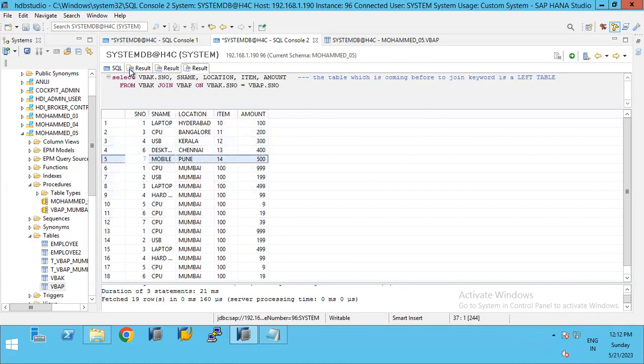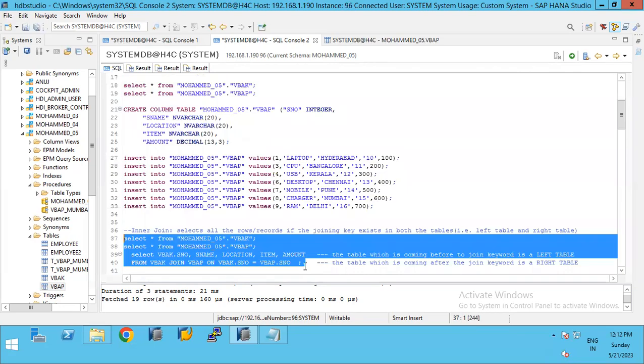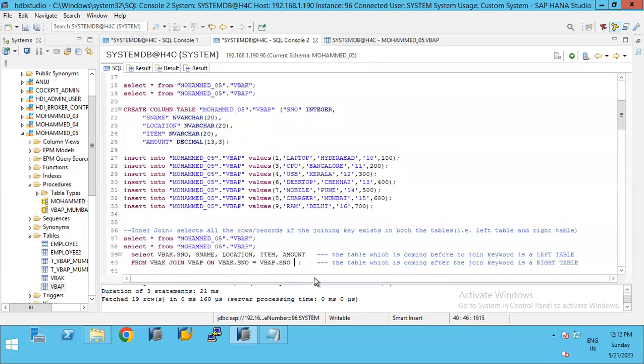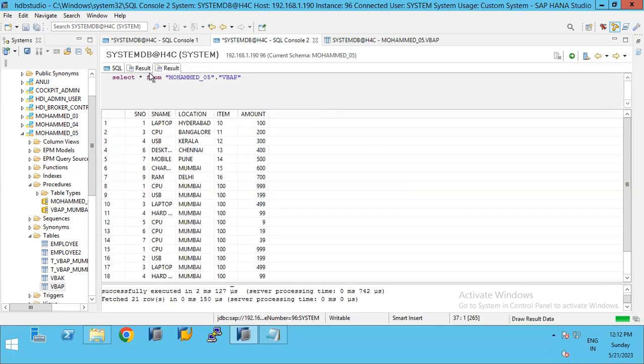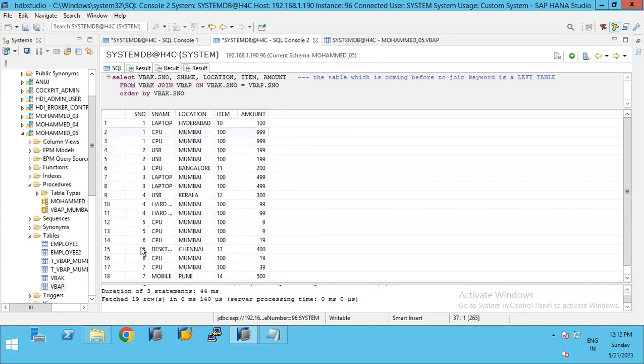Let me order it to understand it more clearly. Now I can order by S number. I execute it, and in the final output, see, 1, 2, 3, 4, 5, 6, 7. Till 7 only I'm seeing. There is no 8 in the inner join output.